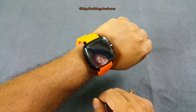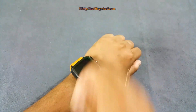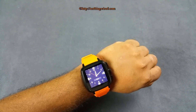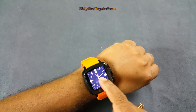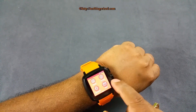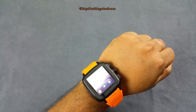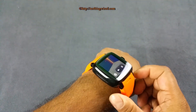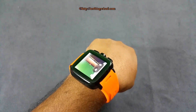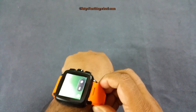This one is orange, and it has a GPS label on it. It looks big and feels heavy on the wrist — it's almost like wearing a drone remote control. The display is 240 by 240 pixels and looks okay. Let's switch on the camera and try to take a photo of our setup. One downside is that your wrist is going to hamper the camera — you really have to angle it like this. The angle of the camera is going to be a problem, as your wrist gets in the way.